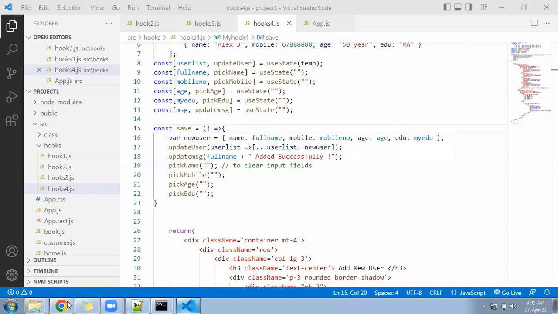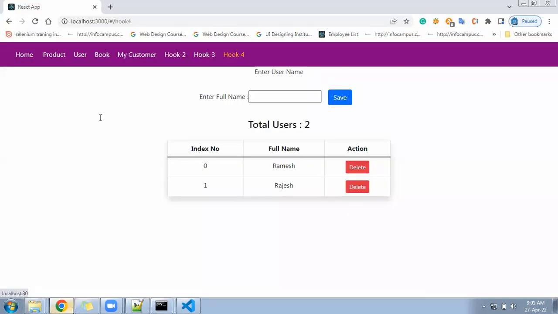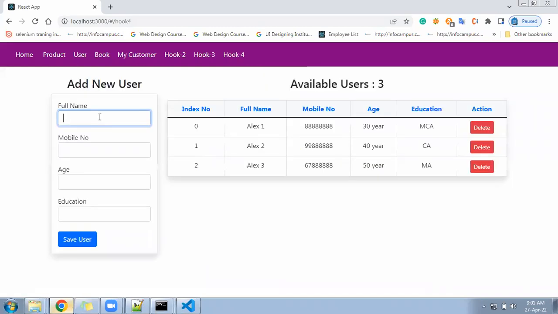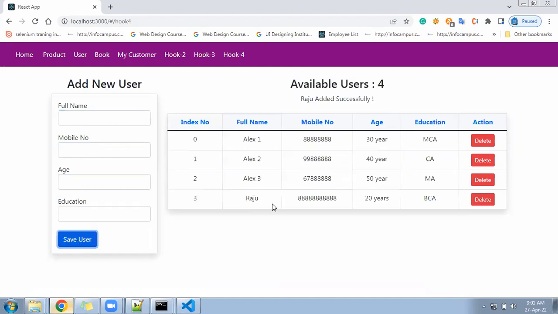Now, whichever value we enter here, that value should get added under the list. Right here, Raju will add again. Number will add here. Add 20 years. And he is a BCA boy. Save it. Say Raju, 8 years, BCA.